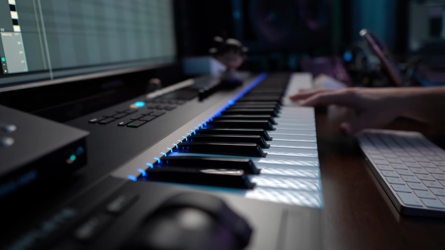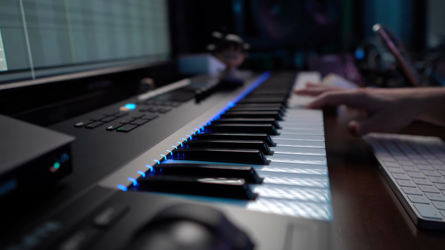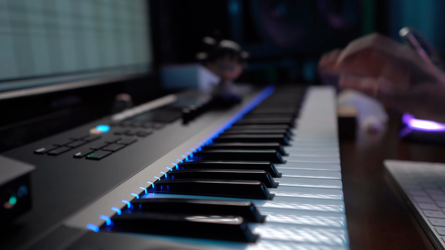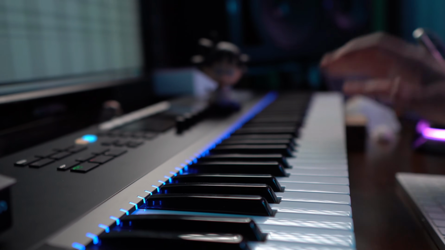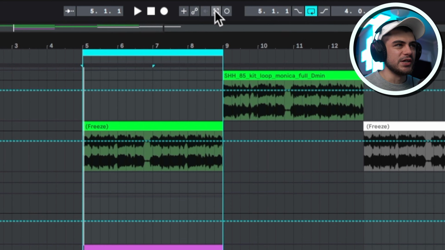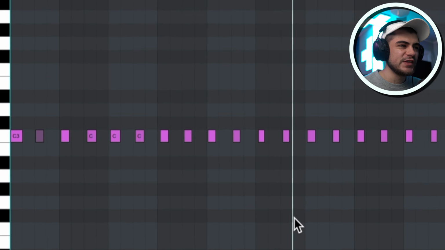All right, and for these hi-hats, we're gonna be playing this on the keyboard because it's really important to get the vibe and the swing down by hand. That way the velocities and the timing is realistic. All right, once you go ahead and play it, you can press this button up here, and it's gonna go ahead and save everything you just played.